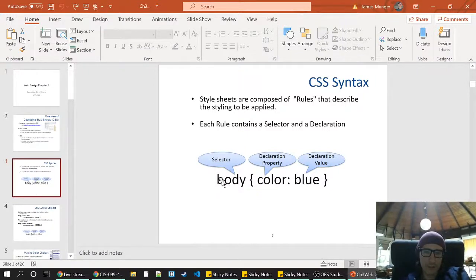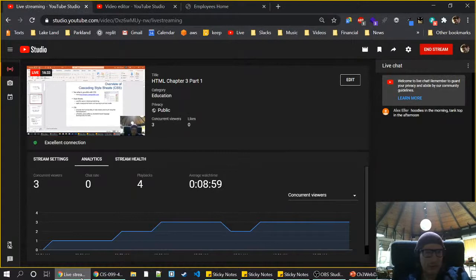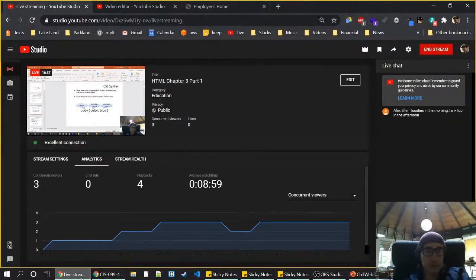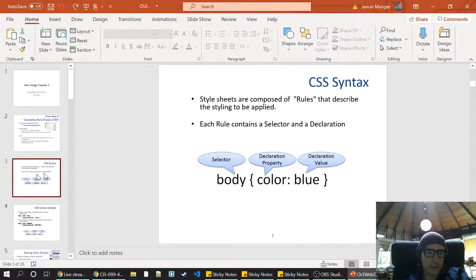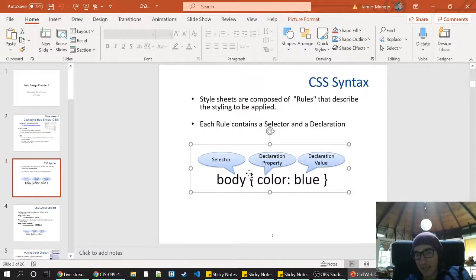So here, all right, you might recognize this. body. Does anyone remember where that's from? All right. Pause it for a second if you want to think about it. Otherwise, we'll move on here. So this is referring to the body element in the web page.